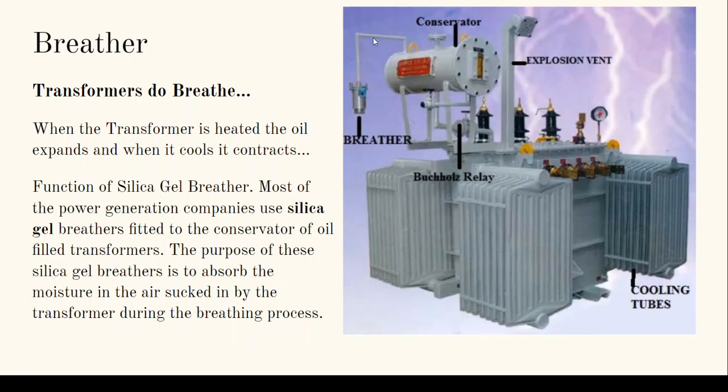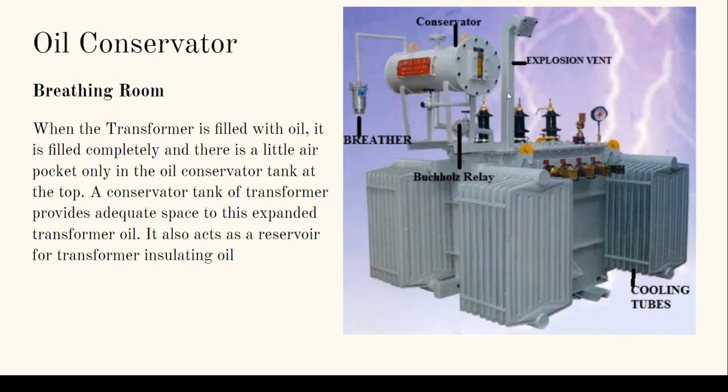To prevent moisture from reaching the conservator, because moisture, water is a very bad enemy for transformer oil, I have silica gel filled in the breather. So the moisture in the air is absorbed by the silica gel, only the dry air enters the conservator. When the oil is cool, a low pressure is created here, air goes in, pressure is regulated back inside your transformer. So this absorption of air and expulsion of air goes through the breather. This is a normal process, and this is why a breather is required to prevent moisture from entering your transformer.